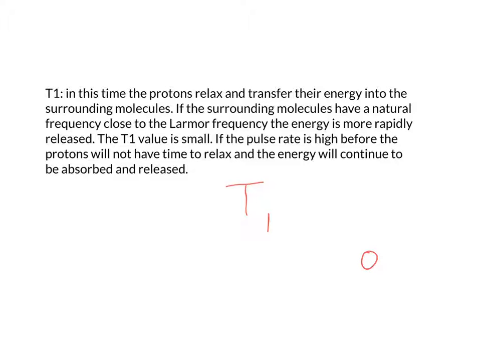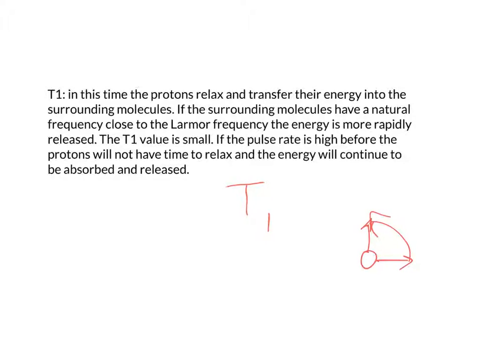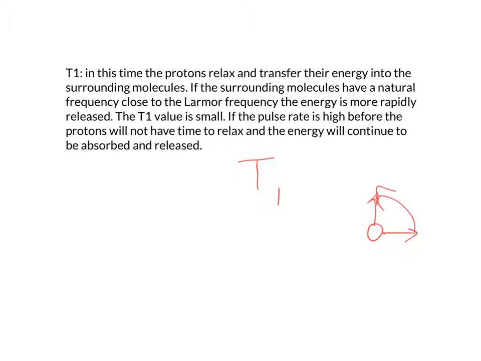So protons flip over, then flip back, and then their energy is transferred into molecules surrounding them. If the surrounding molecules have a natural frequency close to the Larmor frequency, the energy more rapidly goes out of the protons into the tissue surrounding them. Whereas the T1 times are better used for fats, carbohydrates, and solids.